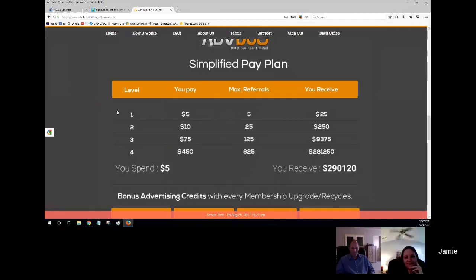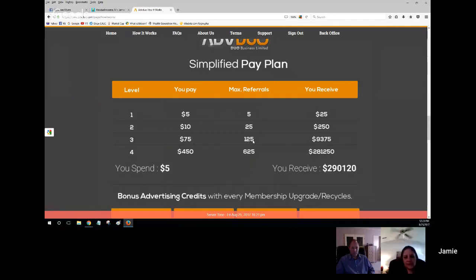Come in at all 3 levels if you can afford it, because I'm there. I'm at the 75. If you can't, obviously come in where you fit in. But if you can afford to come in at the first 3 levels, it is to your advantage, okay? Because you're going to get there first. It's kind of like first come, first serve. Not only do you get all the advertising, but you'll be positioned to get 125 referrals.